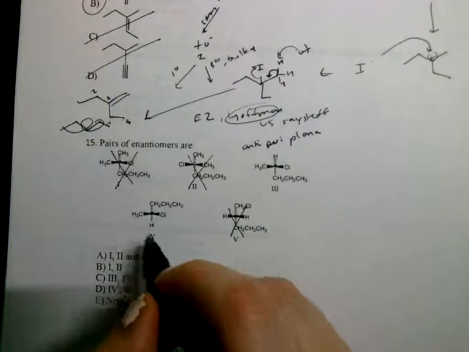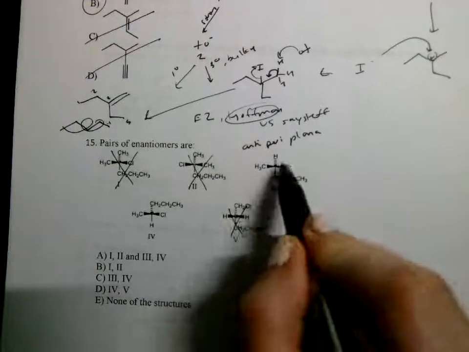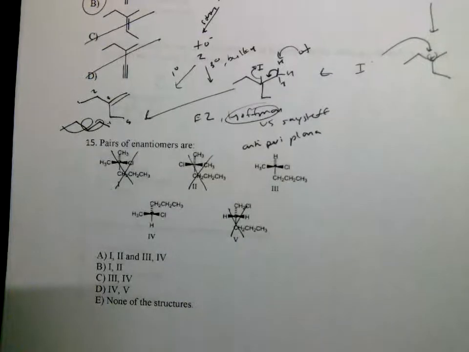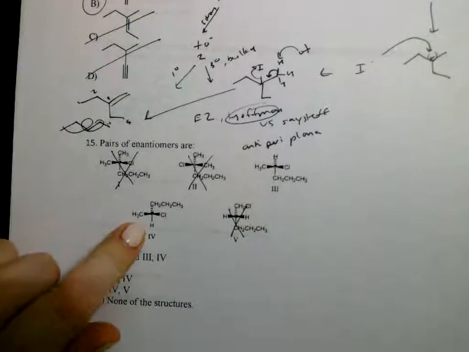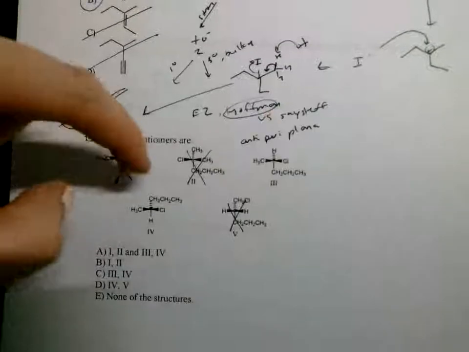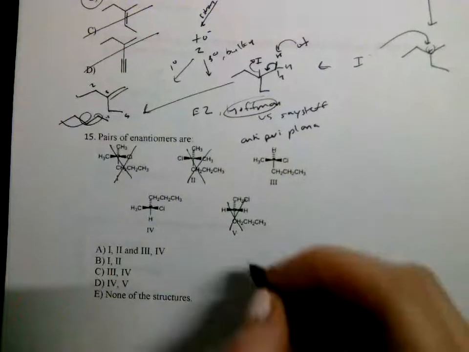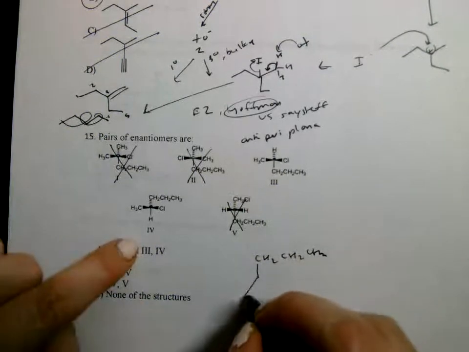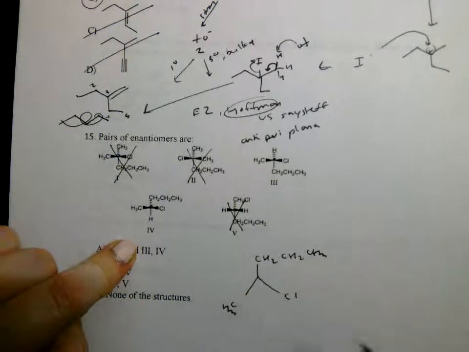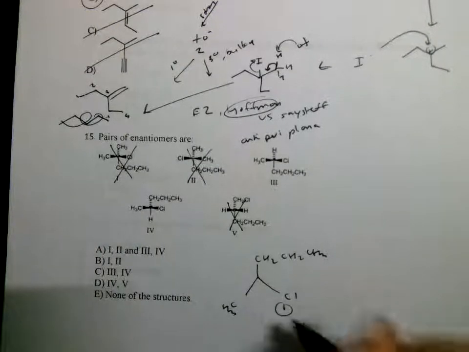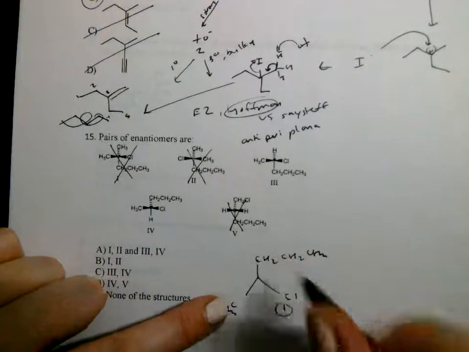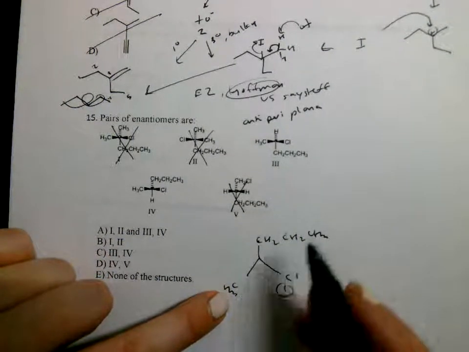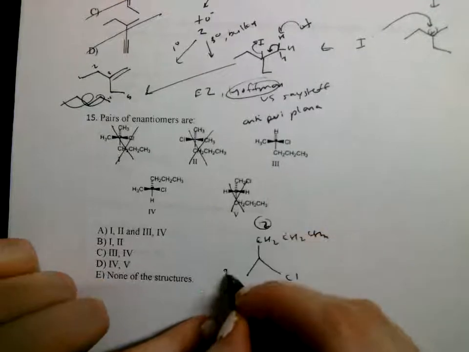This is a hard one, where you would have to rotate to tell. First, I'm going to say, are all 3 of these groups the same? There's 1 CH3, 1 hydrogen, 1 chlorine, and 1 propane group. So yes, these groups are the same. So now I'm just going to assign R and S configuration. If we're looking down at this one from the top, so that the hydrogen is pointing back, you'd have your CH2, CH2, CH3, CH3 here, and Cl here. This is obviously the highest priority. Both of these are carbons, so you have to look at what these carbons attach to. This carbon has an extra carbon attached to it. This has 3 hydrogens. So this is the next highest, and then this is the third.